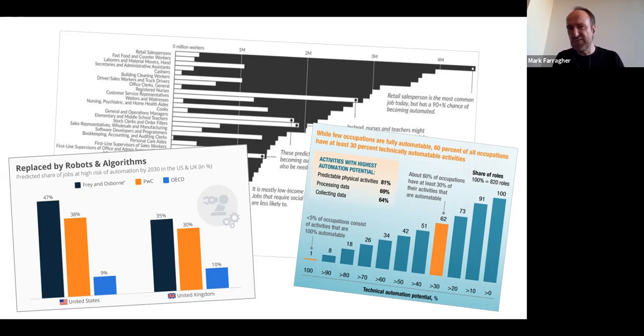And once cars are self-driving, taxi drivers are gone, bus drivers are gone. All the industry that supports drivers will completely change, like garages, roadside restaurants. They all have to reconfigure for the new reality. So it's going to have quite an impact on the job market. Bottom left, you can see a report by PwC. They estimated that in 10 years' time in the United States, so in 2030, 38% of all jobs would be fully automated. So 38% is gone from the job market, and in only 10 years' time, 2030.